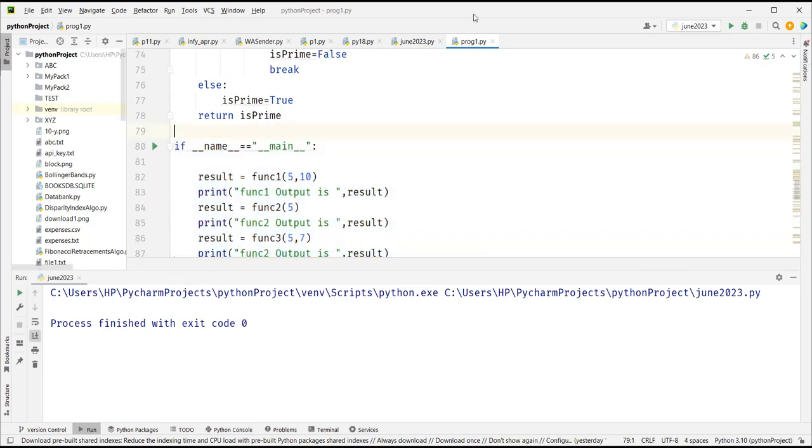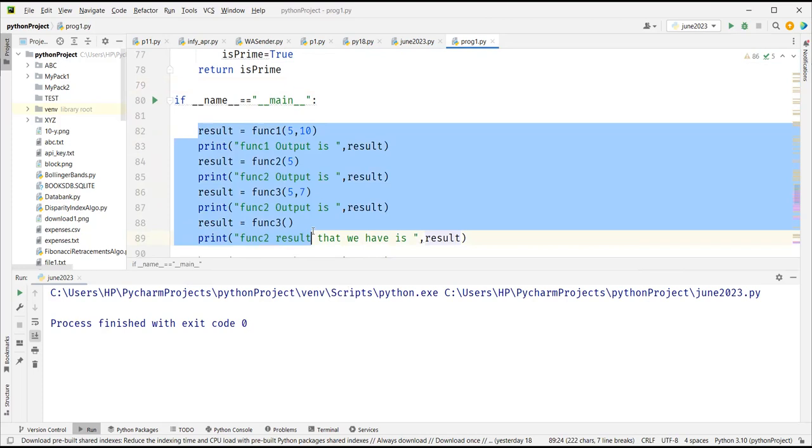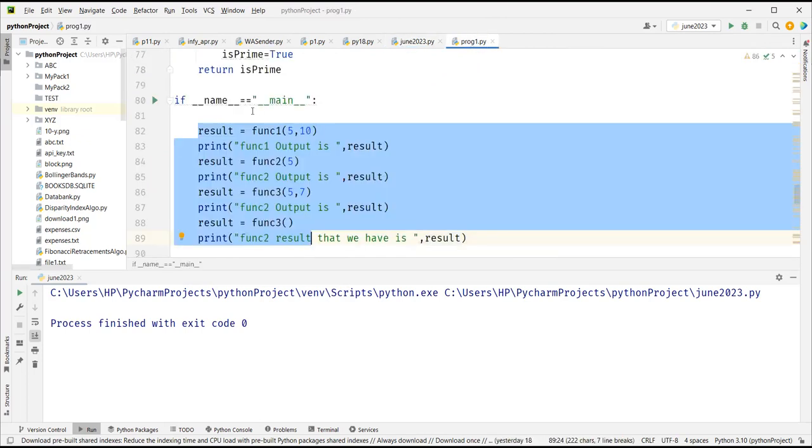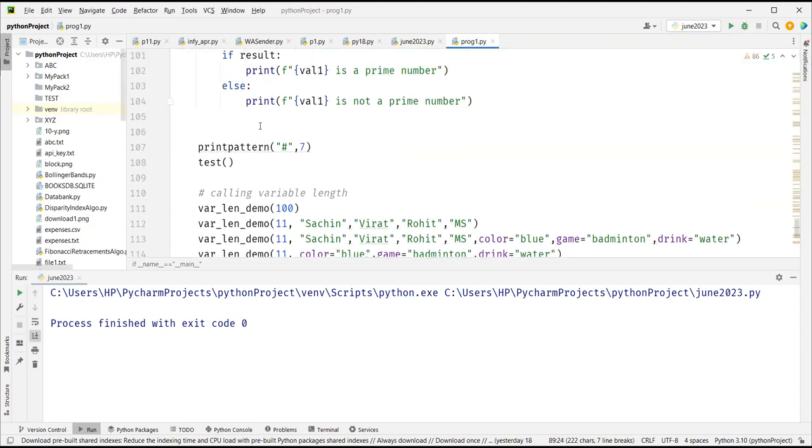That means if I run this program directly, only then these things will be called. If you import this file somewhere else and run it, those things will not be called, because in this case June is your main program, not prog1. So the content of prog1 is not even called.